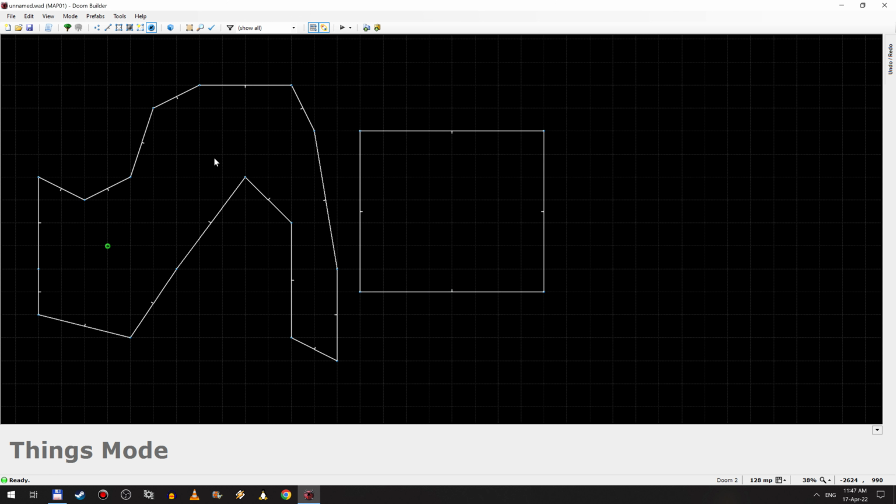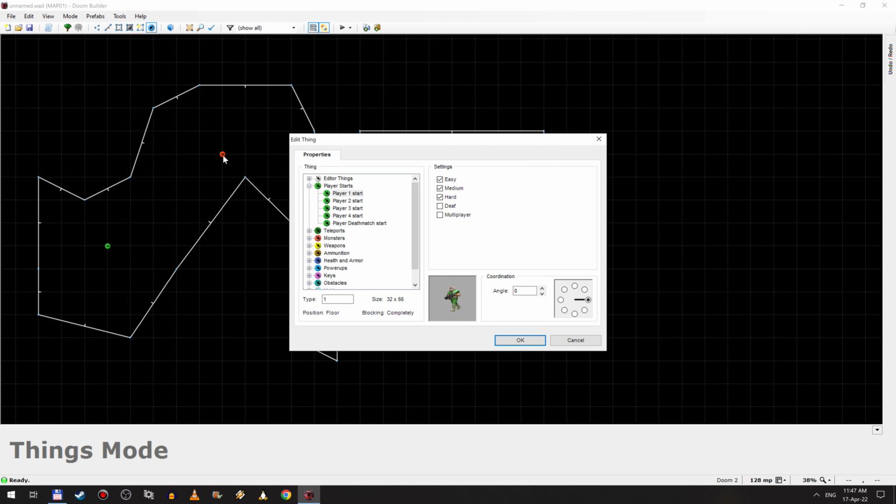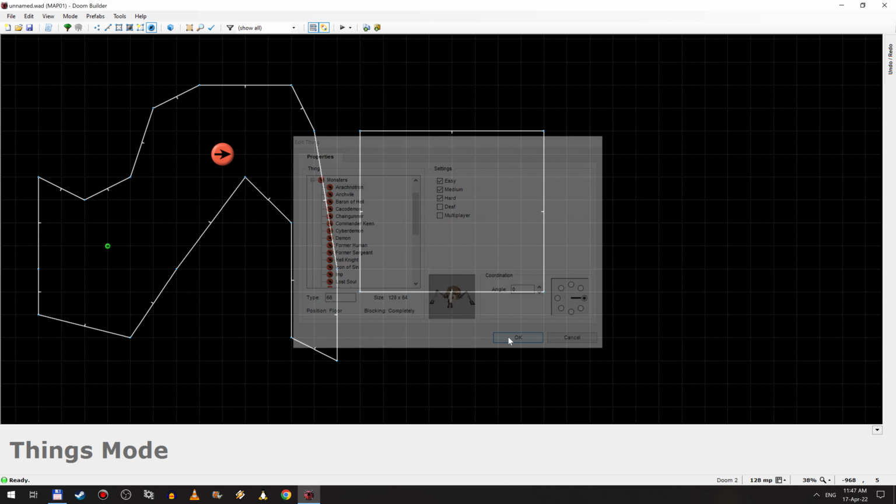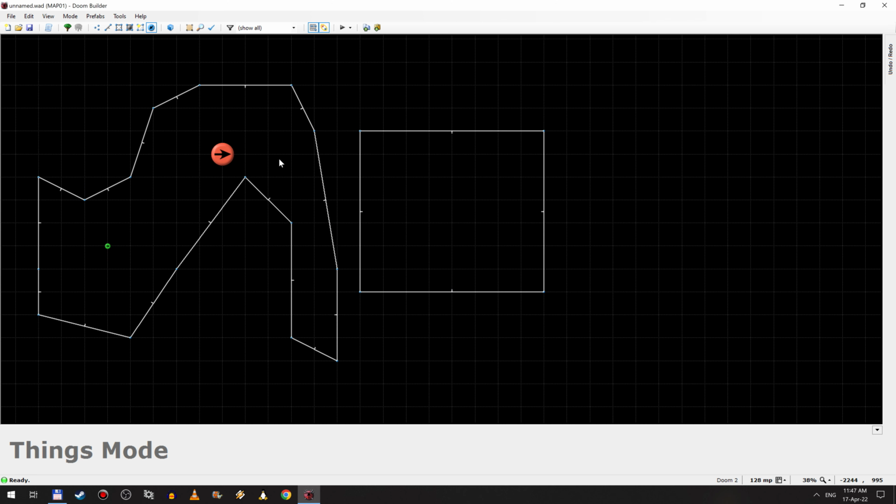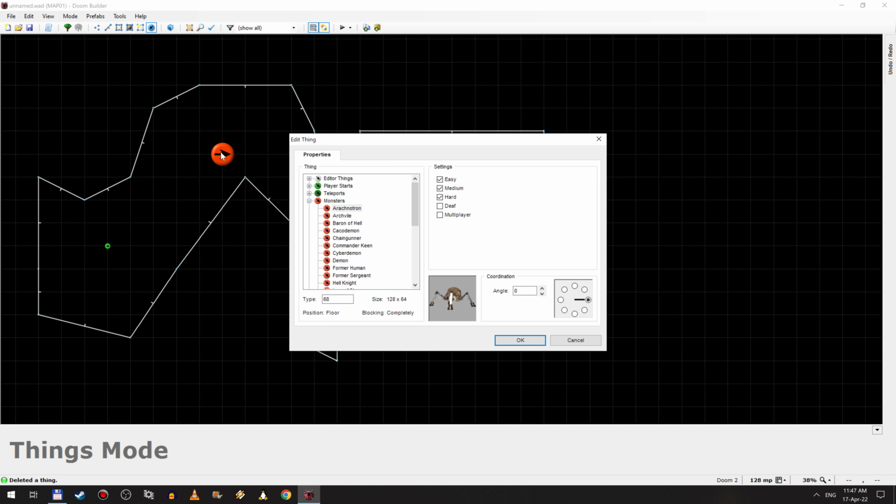I pressed escape. Now with the right mouse button it's adding a new one, and you can add a monster, for example. You can go over and press delete on your keyboard to delete it. You can add it again.